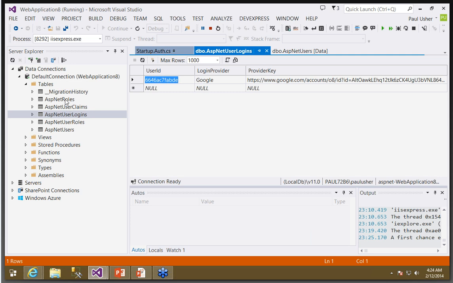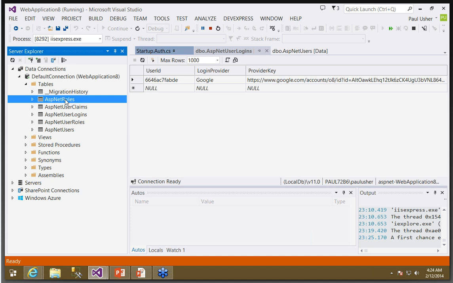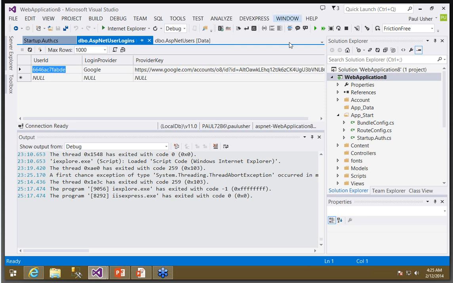While we're looking at this table, we've also got things such as the ASP.NET roles and user roles, which we'll be looking at in a little more depth in part 2 of this presentation. Now, this is all well and good, being able to provide simple login information from a third party. But what about the fact that I might want to capture some more information, such as a first name and a last name or other key things? Well, this is where the framework is really nice to work with. And what we'll do now is create a couple of extra fields and see what's involved.